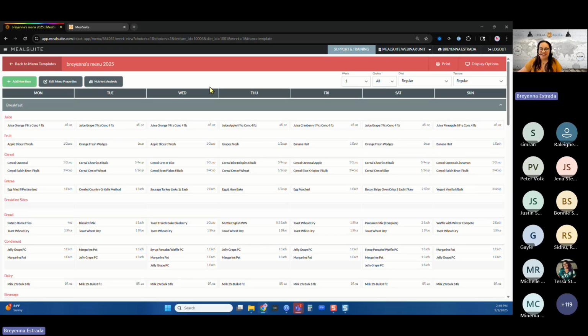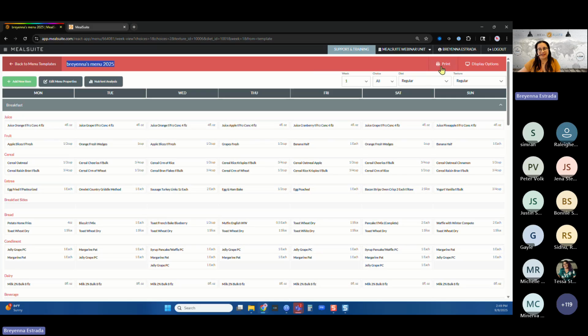All right, so my menu is done copying. Once it is done, it does immediately take you into the menu itself. Again, let's review the page that we're on. At the top left-hand corner, we see the name of the menu. That is what I called it when we were copying it over.